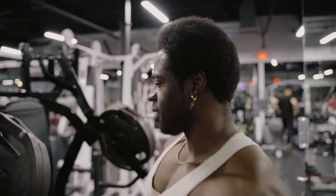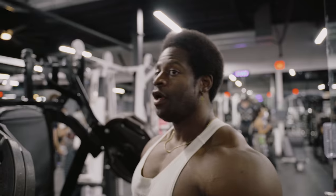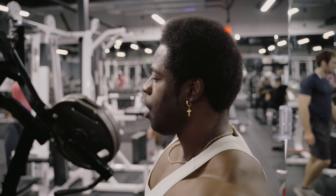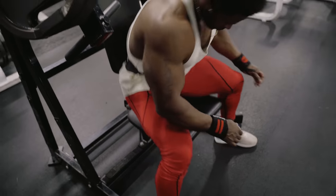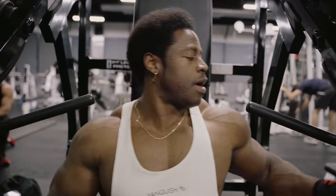4 sets of 8 to 12 here. We're supposed to put the seat on the lowest it can go here, guys. Focus on upper chest the most. So, wow, that's awfully low. For a short guy, that'll be kind of low. So we'll see how it stacks up with where the placement is. I'm gonna raise it up just a little bit more. And then we're good there. So it comes to about my traps, guys. It comes to about like the base of my neck where my traps are.